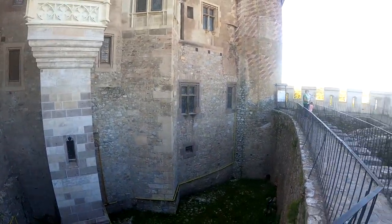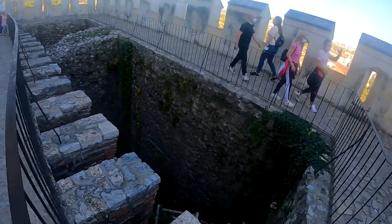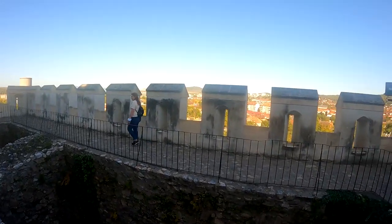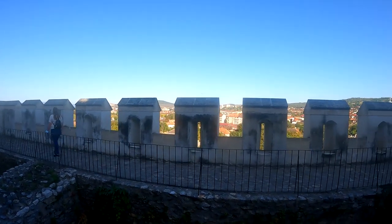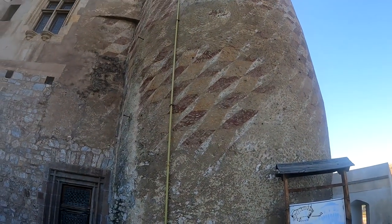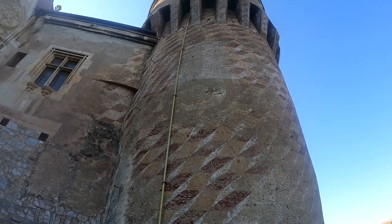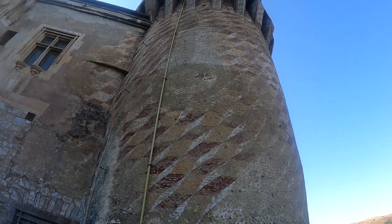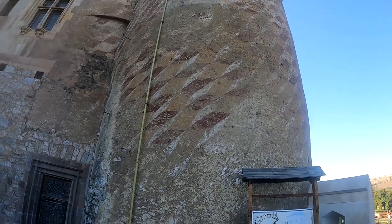As you can see, there was a courtyard gap between the castle and this protective wall. In fact, it looks like there was a couple. Now on the front wall are the little slits for the archers or the gunmen to protect the castle. On this turret, you can see some of the original paintings and designs that were on the castle. This castle was rather brightly painted when they built it. Red, orange, and white in a square 3D pattern. Really neat.